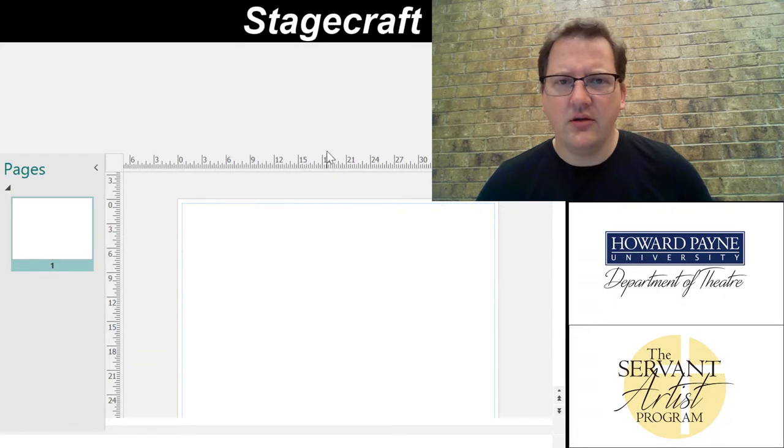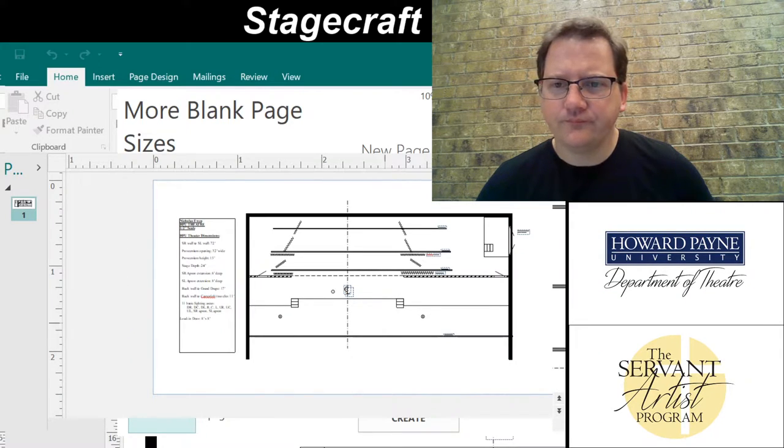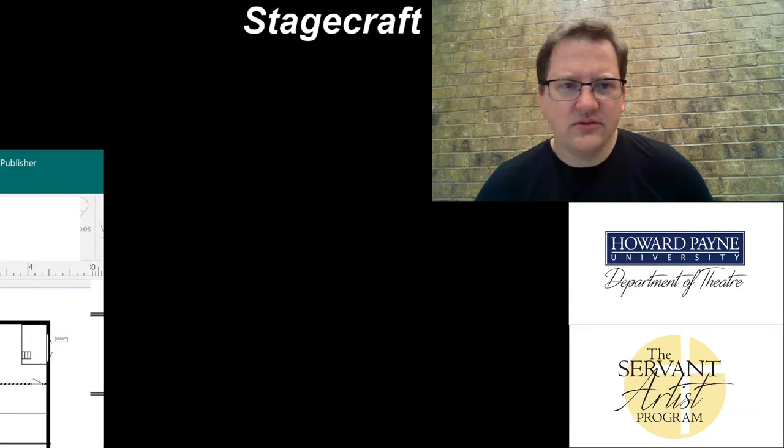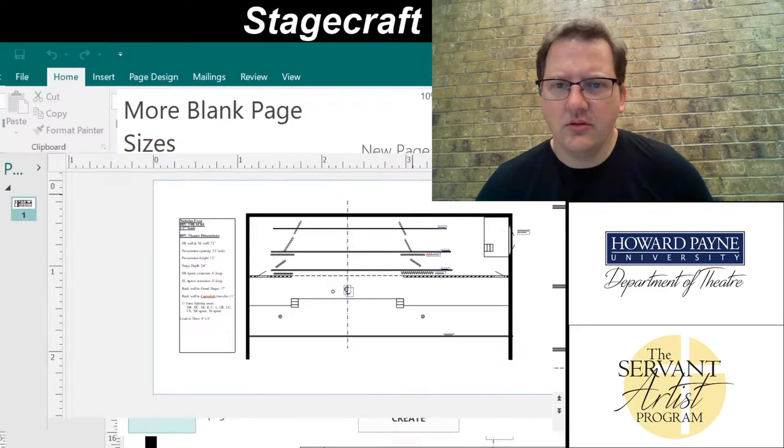Why is this not showing? It's just blank up here. That's dumb. Okay, let me go back here, see if I can fix this. I apologize. Let me fix my window capture here. I'll just go back to this document. Okay, so here's the Howard Payne ground plan again. In order to draw in Publisher, I'm going to go to Insert, and it opens up, and of course you can't even see it. Why? This is frustrating me. Maybe if I refresh this.